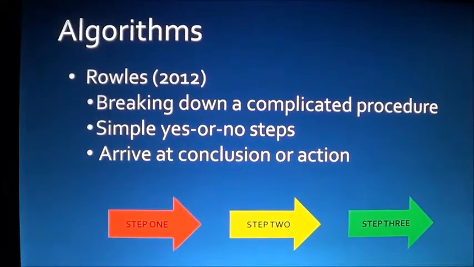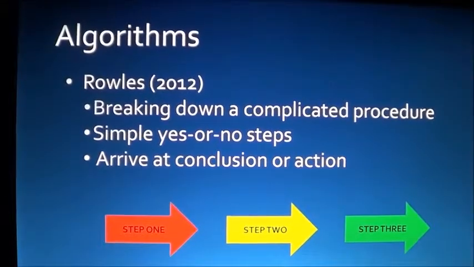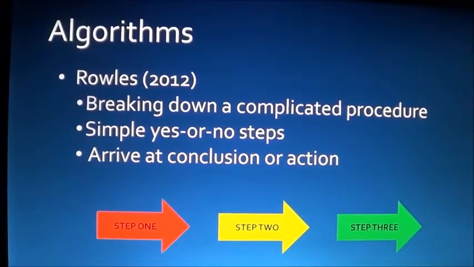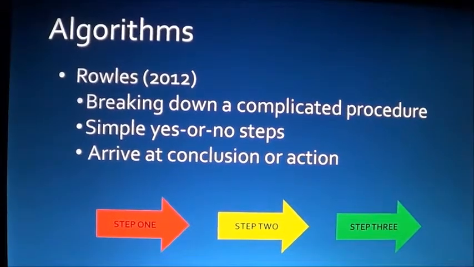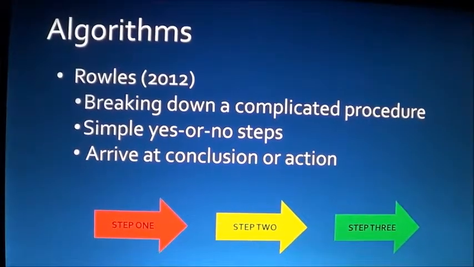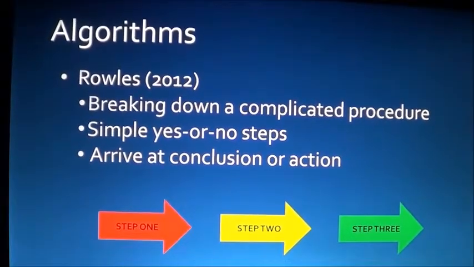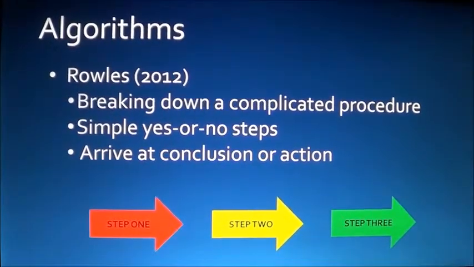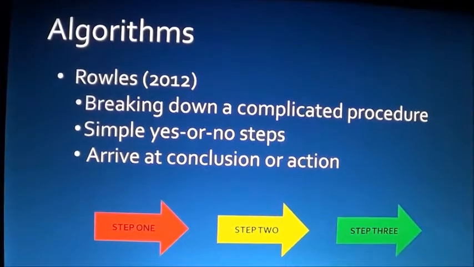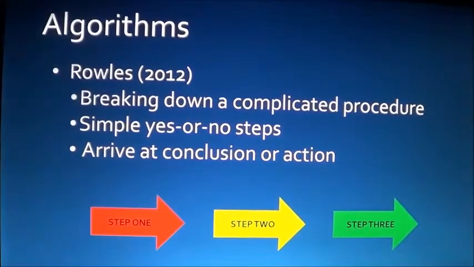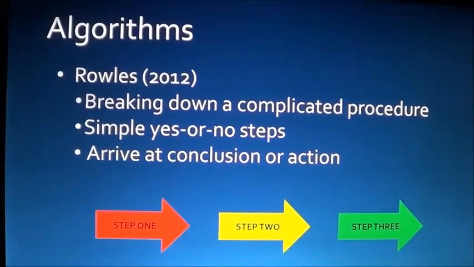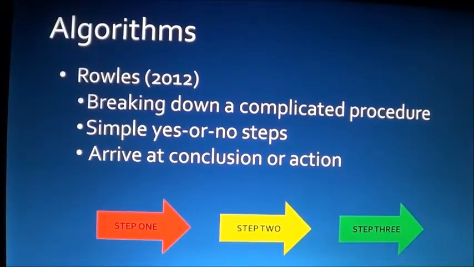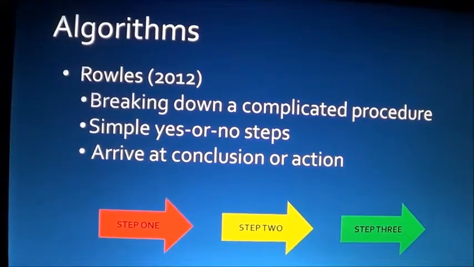Roles describes an algorithm as the process of breaking down a complicated task, process, or procedure into singular yes or no steps. This step-by-step process allows the student an opportunity to critically think about the procedure's steps in order to arrive at a final destination, conclusion, or action. One of the great things about algorithms is that they can be used by anyone. They can be used by nursing students and by nurses in the healthcare setting.